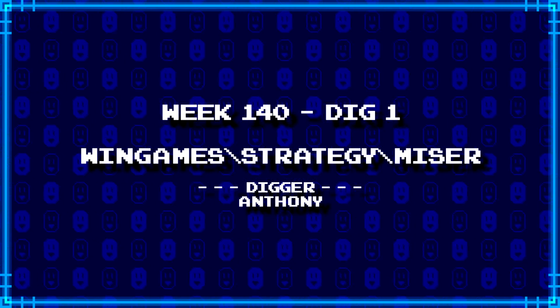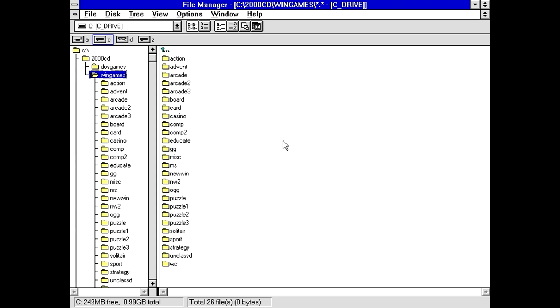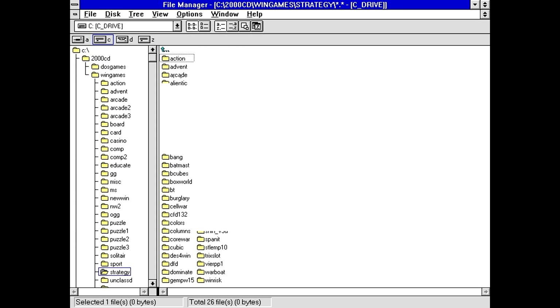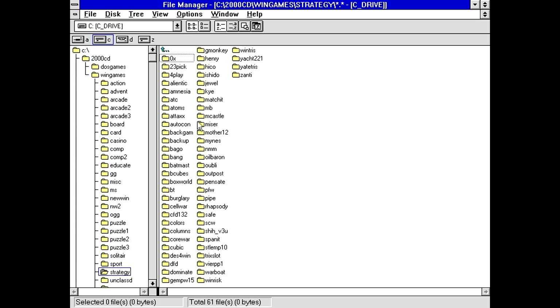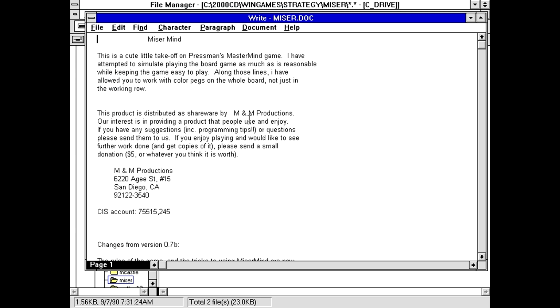First up, Anthony has dug up WINGAMES/strategy/miser. Not quite sure what to expect with this one. Where is it? Miser. We got a doc file and an exe. Well, let's see what's in here.